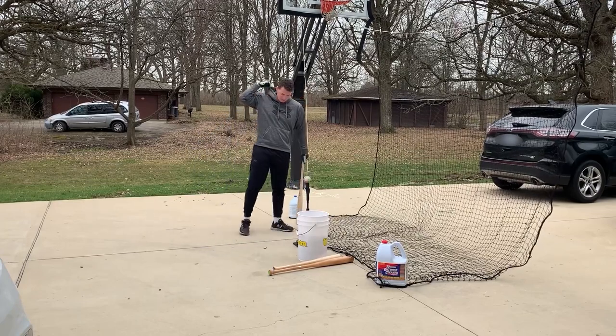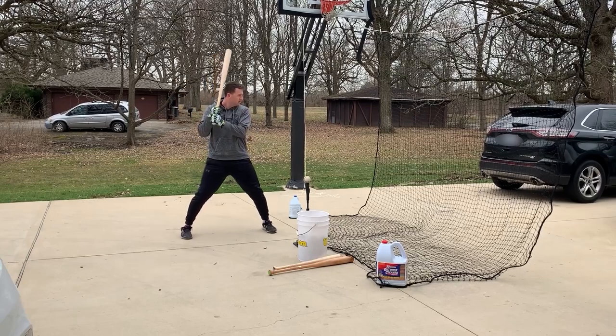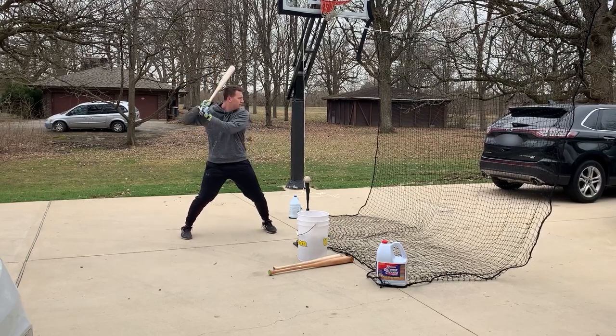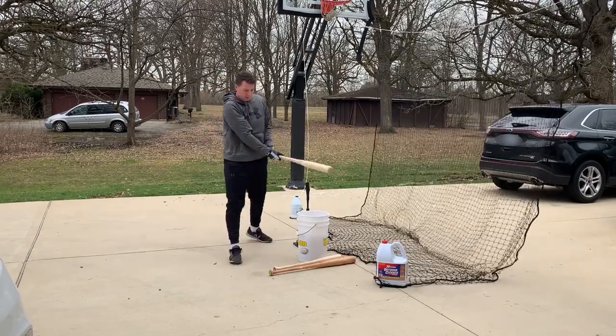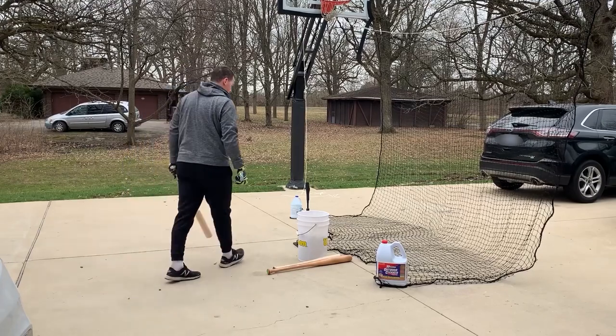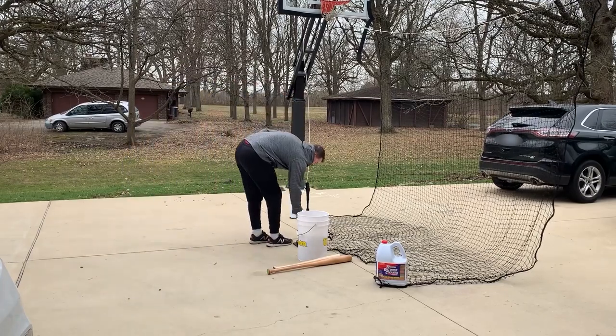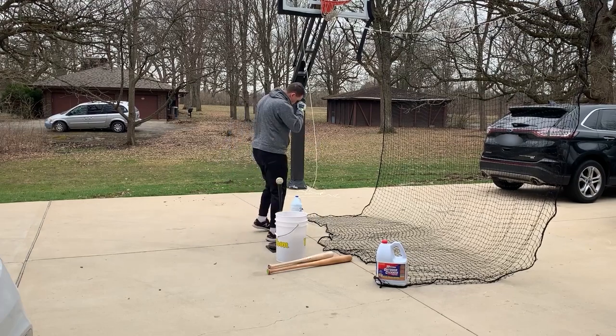Obviously, there's a fine line between flicking that barrel and rolling over. So staying through the ball, staying inside of the ball, but also being able to flick that barrel through. Gets that exit velo up and gets that good whip on your bat while still having good habits and good posture and good form. So this is this setup.